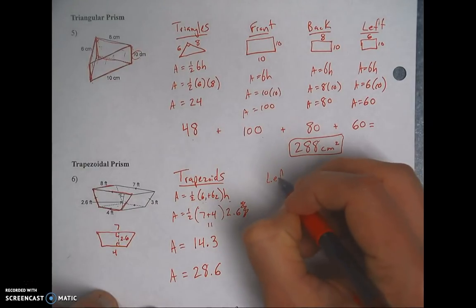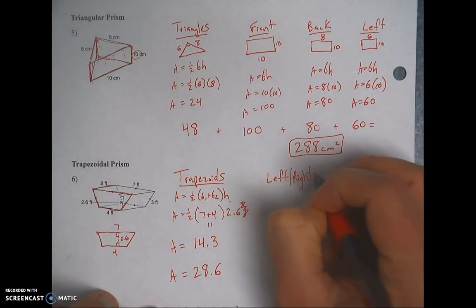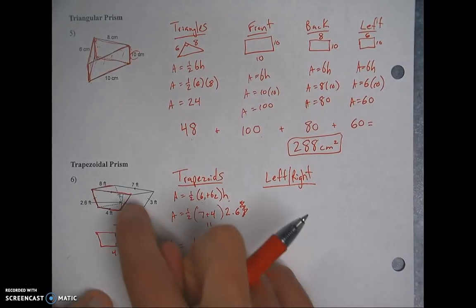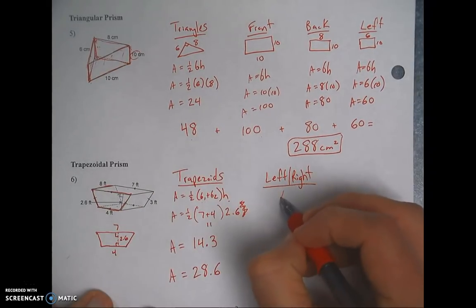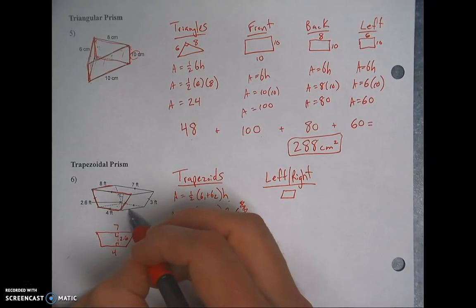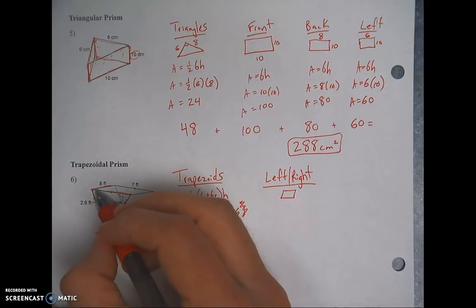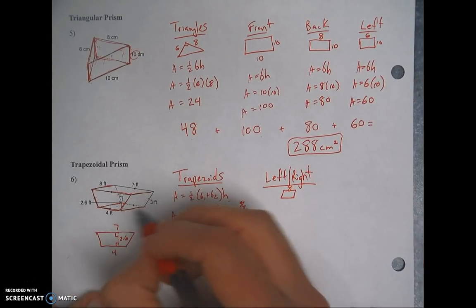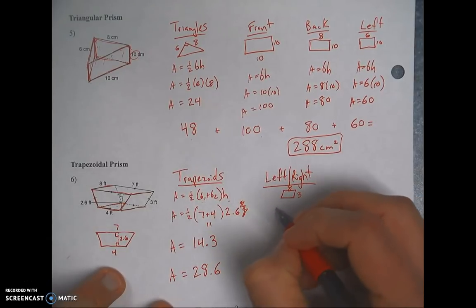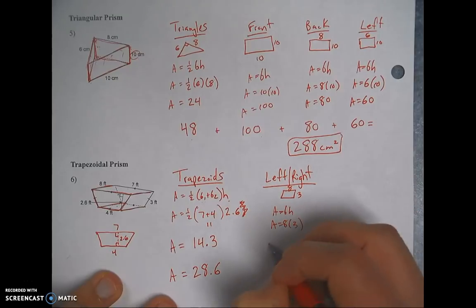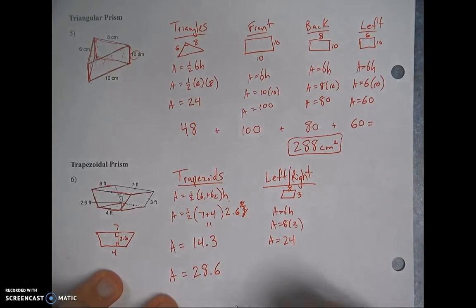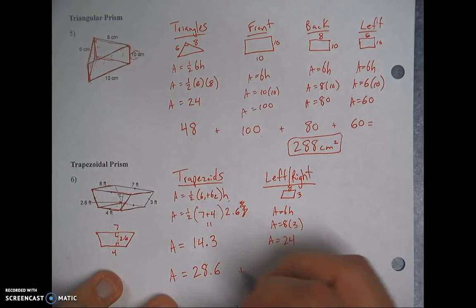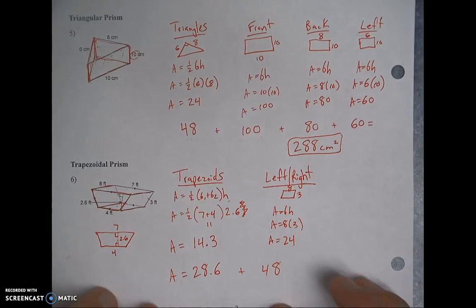Let's do the left and the right since there's 2 of them. And you don't have to do them in the order that I'm choosing to do them. But the left and the right are these little rectangles. So you've got this piece and you've got this piece. So if you follow, this 8 is going to match all of these. So you've got the 8 on the top, 8, 8, and then the height is 3. So this is just going to be base times height, 8 times 3, 24. And now there are 2 of these, they match. So we're going to have to add a 48, 24 times 2.